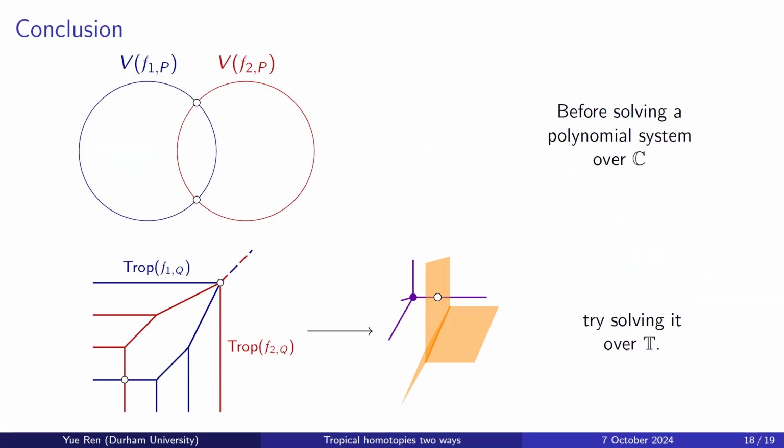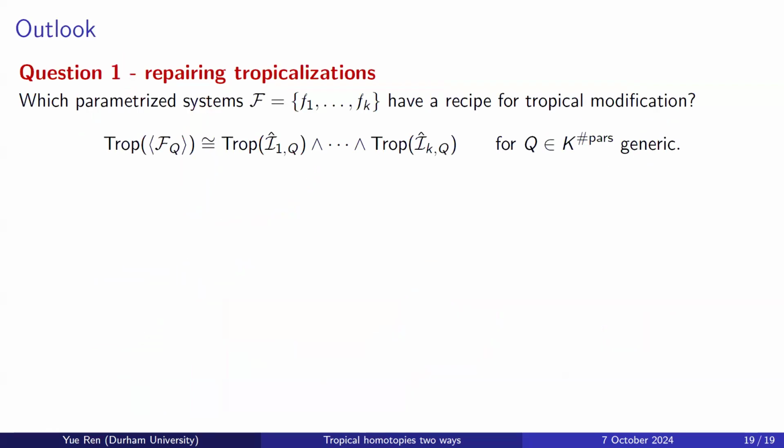There's another slide with open questions, but the bottom line that I usually like to pitch to people who do numerical algebraic geometry is this: before they solve a system over the complex numbers, maybe they should try to solve it combinatorially over the tropical numbers first, and this will help them in making their numerical computation over the complex numbers much more stable. This is that part. But now let me just finish with a couple of open questions, essentially, and that is what I maybe want to talk about.